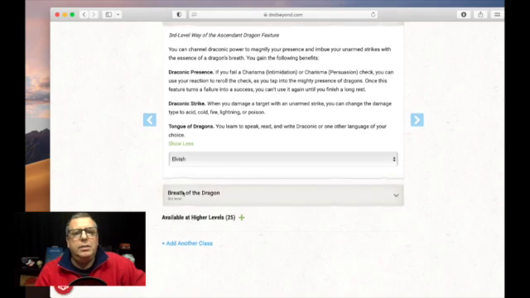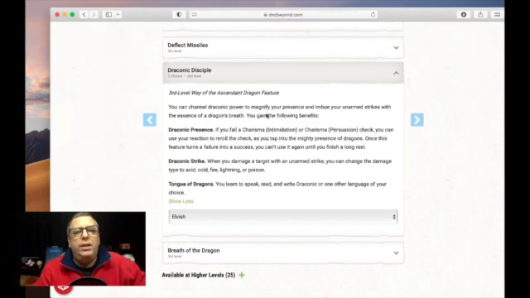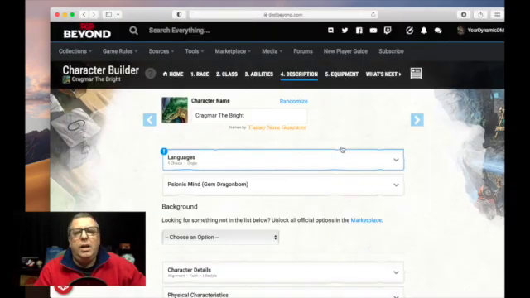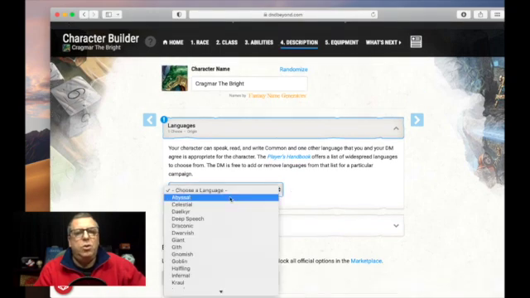And let's see here. Got Breath of the Dragon, which I have chosen as Radiance, so I'm kind of excited about the Draconic Presence. Having that radiance just emanating from him, I think that's going to be really cool. And so that is what you get at third level. Let's move on. Get an extra language. So in addition to Elvish, I will speak also.